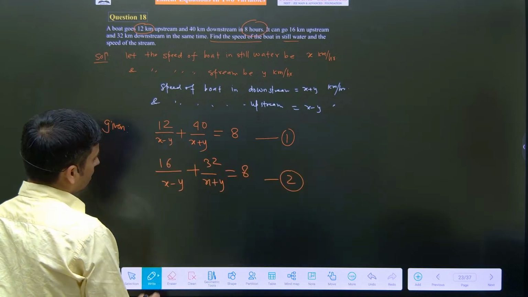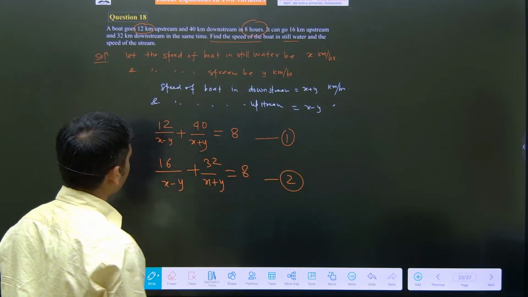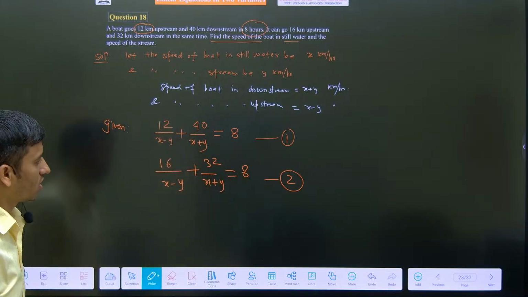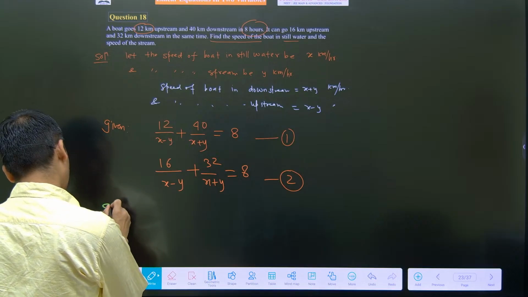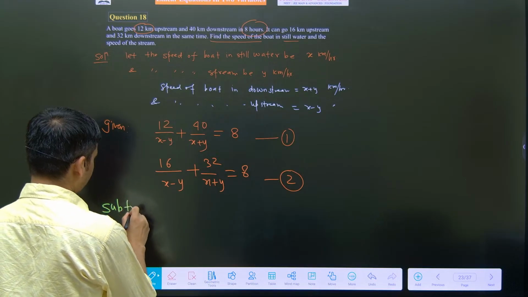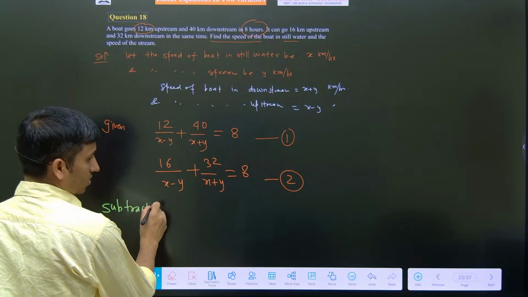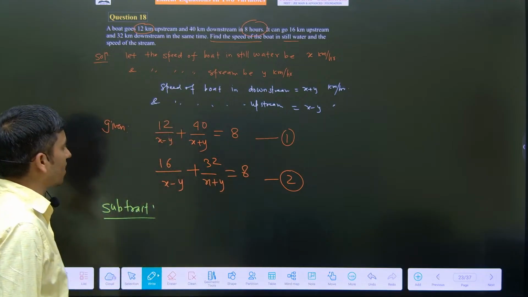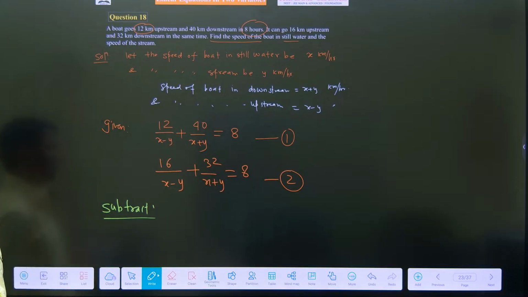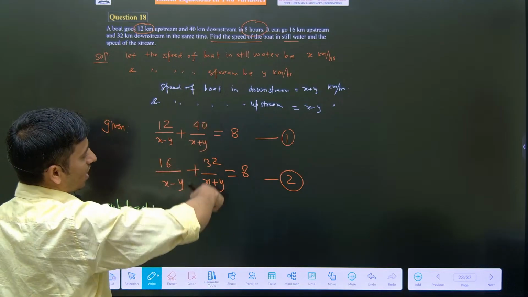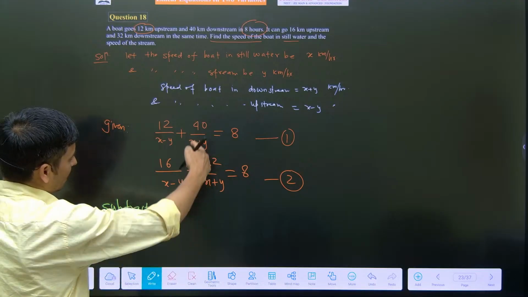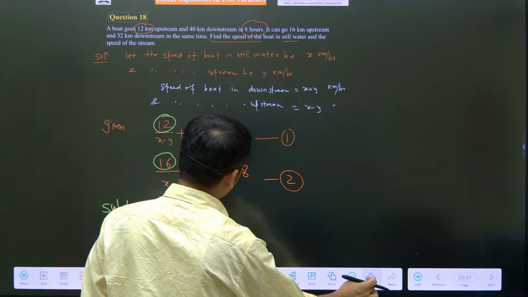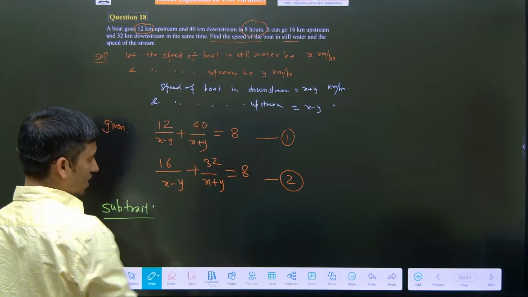So let's simplify it. These two are equal, so we equate these two equations, or one might even subtract. You might have your own way to solve, but I am subtracting. Why? Because right inside we have the same number. So we are going to get one equation directly in terms of x plus y and x minus y. You might do the elimination method also, but then you have to multiply by a little big number. So I'm not doing that. I'm subtracting the equation simply.